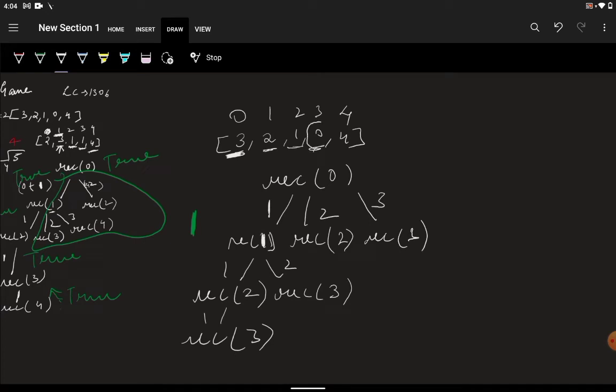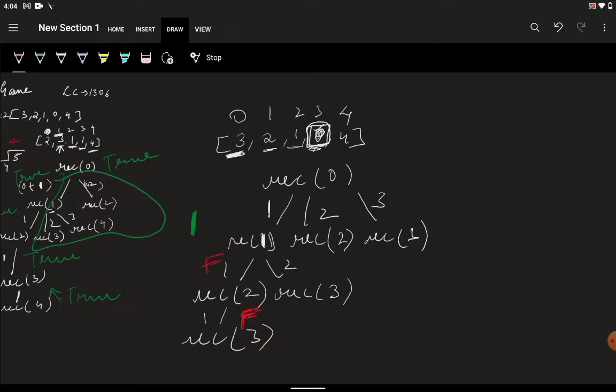From 3, you can't take any steps, right? This is 0. You can't take any steps. Then obviously you can say, okay, I have completed the for loop, I have completed the iteration, and I'm not able to find the number of steps that I can take from there, so I can directly return a false from there. So I returned a false from here, so this also is returned as false.